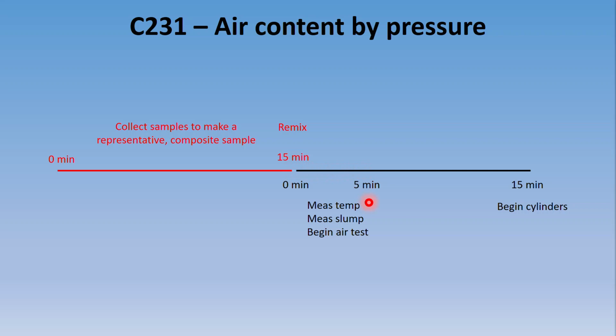And this is the other option you have for the air test. There's three options. You can perform the pressure method, which is by far the most common. You can calculate air content using a density measurement, which is the same pot as you use for your air pressure test. And then you could also use this new device, which is called the rollometer.